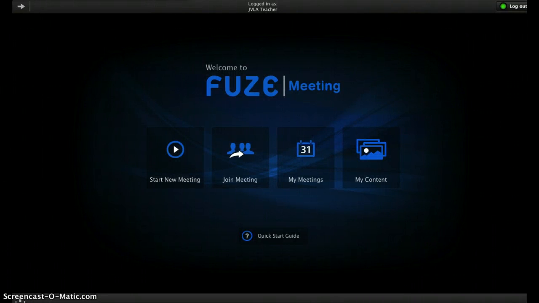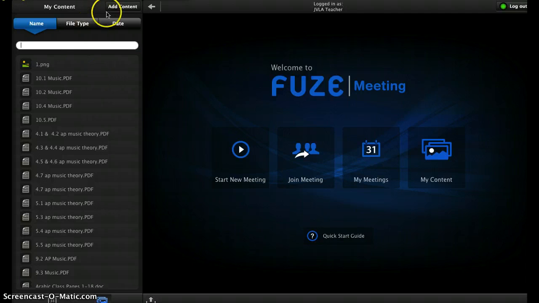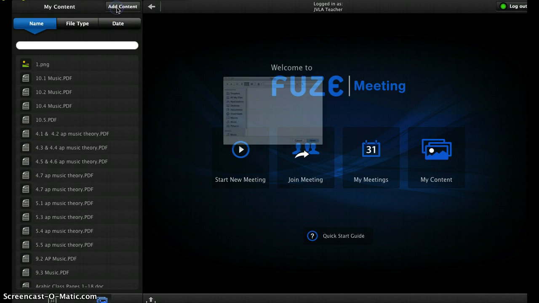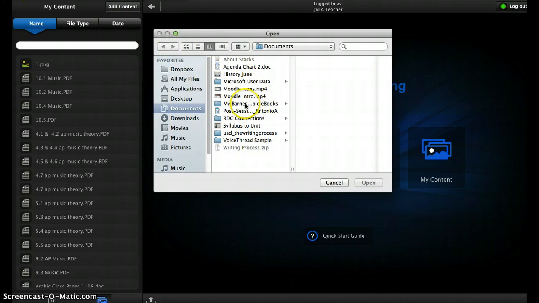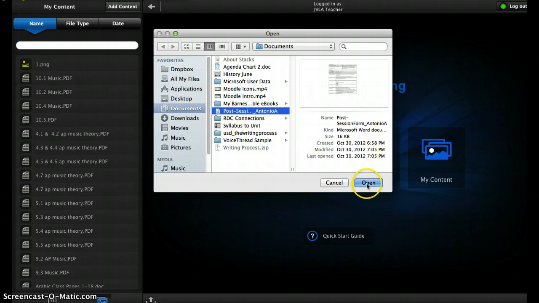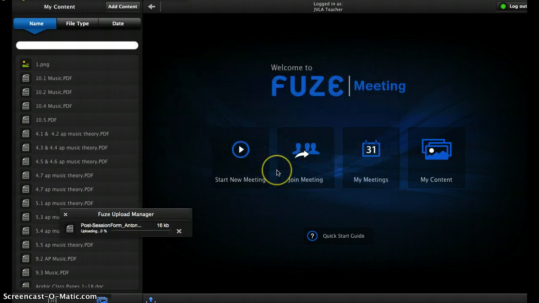As I mentioned before, just real quickly, if you want to look at the content or if you want to add content, you can do so before the meeting. And again, it's in the same simple way. Just add a document for this purpose, and very quickly it uploads, it processes depending on how large the file is. It's converting it now momentarily just so that you can see this process.